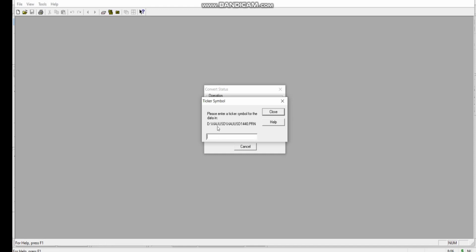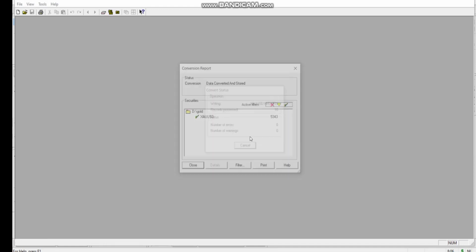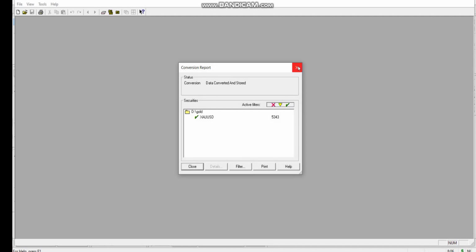I think you can write any other name, but make sure you use the same name every time you download and convert the data. So I'm going to write XAUUSD and then close. It already converted this.